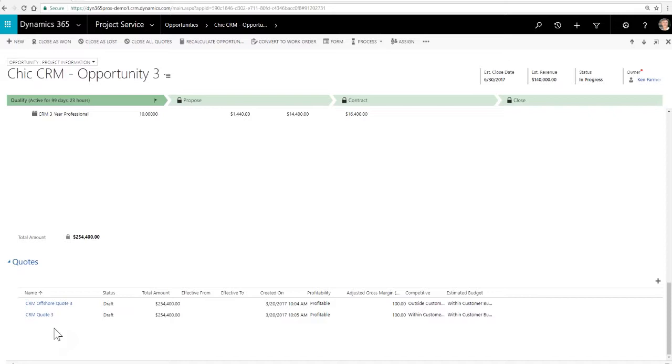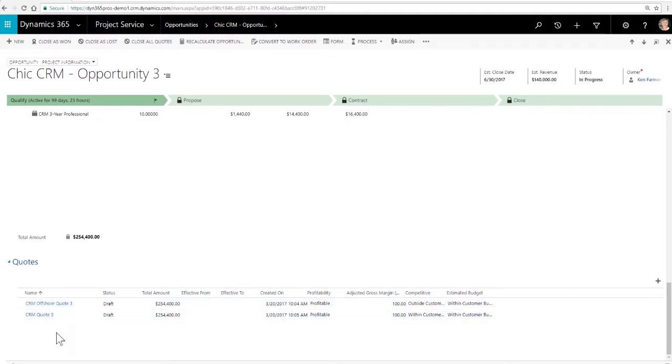You can assign different roles, of course, to them. You know, are they an influencer, whatever the case may be. This is all standard sales level opportunity type functionality that we have in here. I won't spend a lot of time on that. If we're building our sales team internally, we can also start adding them here.